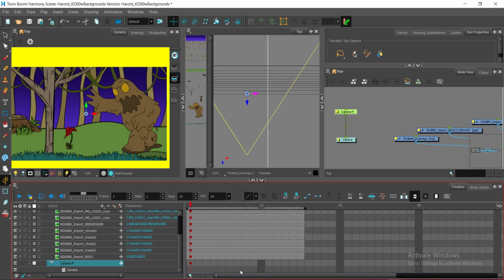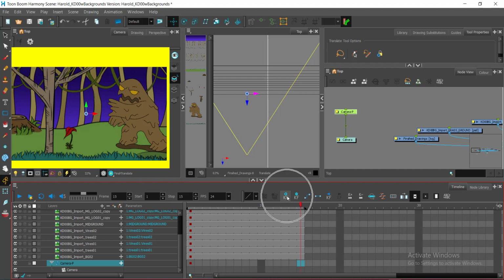And then when it hits frame number 15, I will add another keyframe. So you can click here to add keyframe, or the shortcut is F6. A keyframe is created. So now you can see keyframes.